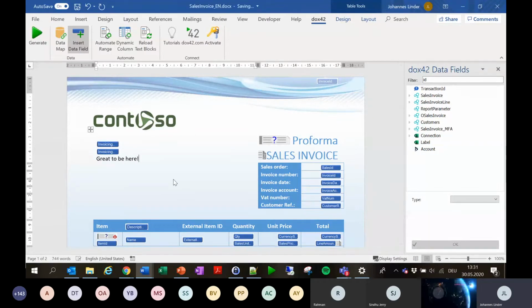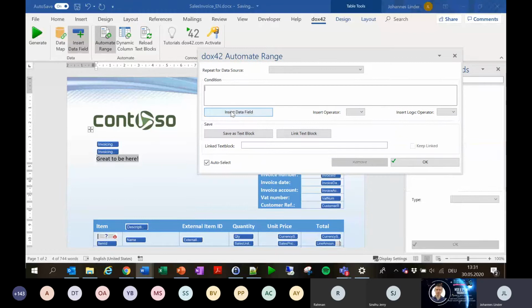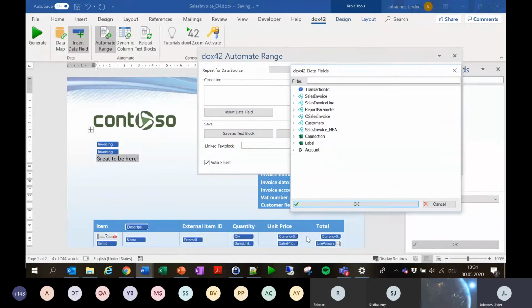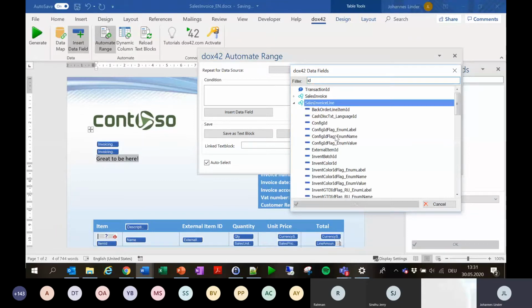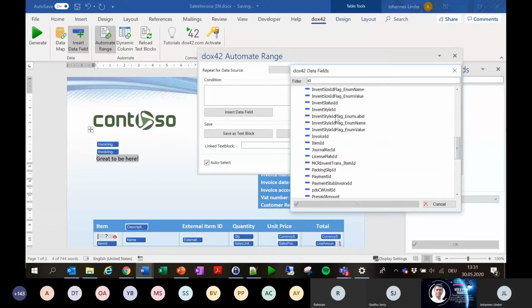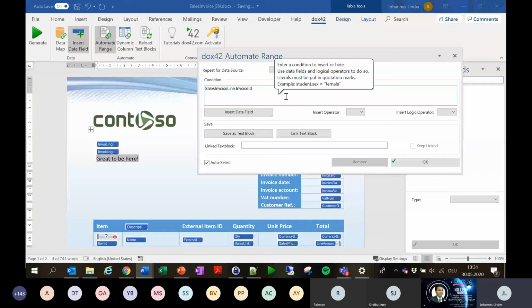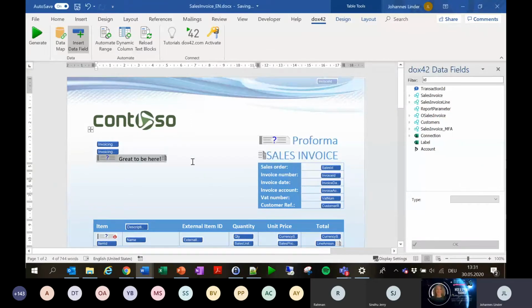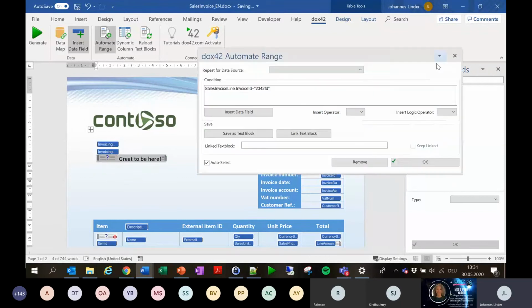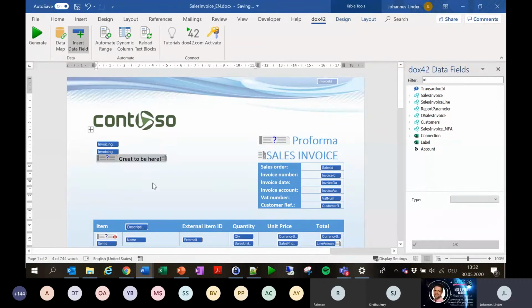And also one more thing. That's not really a case for the invoice, but just to generally show you, there is something called automate range, and in that you can define conditions for text areas. And if I include something like, for example, again the invoice ID is equal to some value, then this should show up, just as a matter of demo. And then you can also drag and drop this to wherever you want. So if this would, for example, go to another page break, or if even a page break would be included in this area, you could do that.